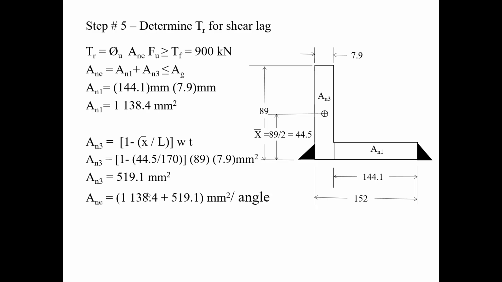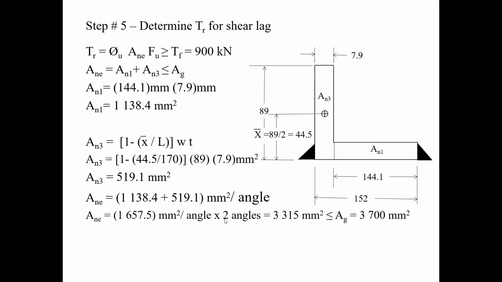So now remember, this is the total AN for one angle, this one and this one, and of course we need to have them for 2 angles, and therefore I multiply by 2. And the AN E, of course, always has to be less than the gross area. If you don't do this check here, for example, if you had said AN E is equal to AN1, AN2, AN3, you would have exceeded the 3,700 square millimeters of cross-sectional area here. And that doesn't make sense. How can you have more cross-sectional area than what's physically there?